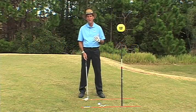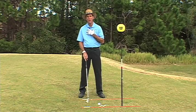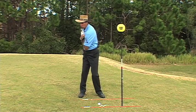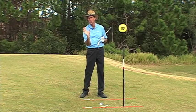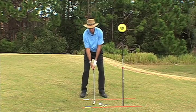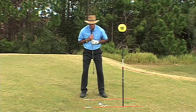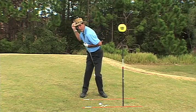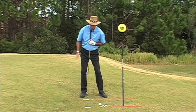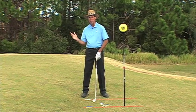The second domino to get consistent and create distance is you have to turn your body, because the golf swing begins from the body out. There's a certain way it should turn — around the spine. We've established this spine angle where we touch your right knee, and as we turn we have to maintain it. But if I turn and my hip sways to the right or my head moves, we're going to change the spine angle.